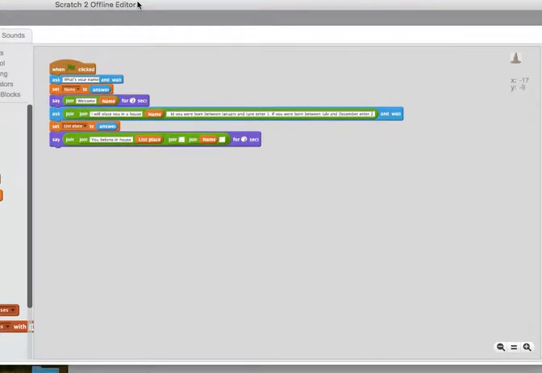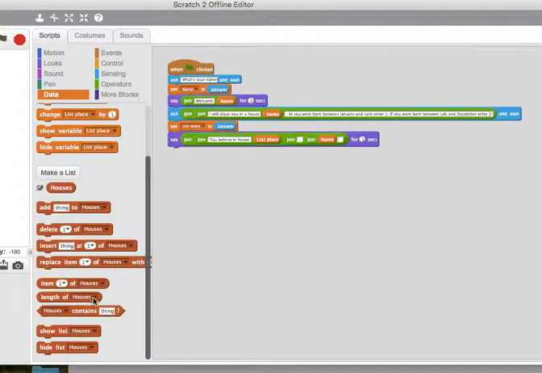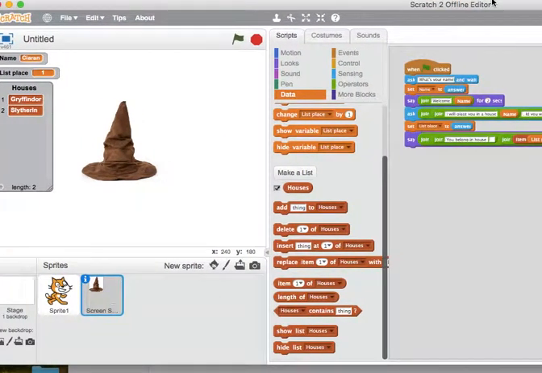So there's one little problem, so we've got to actually choose from here item list place of houses, and then if we bring that back up, then it should now tell us the correct house instead of house 1.